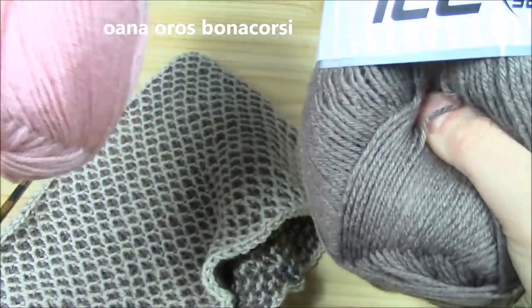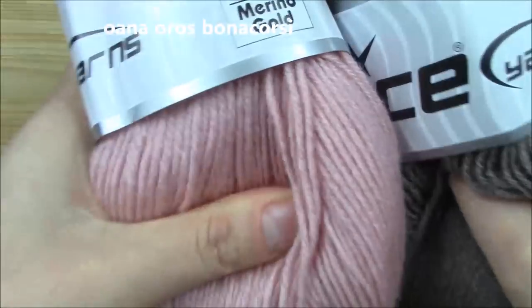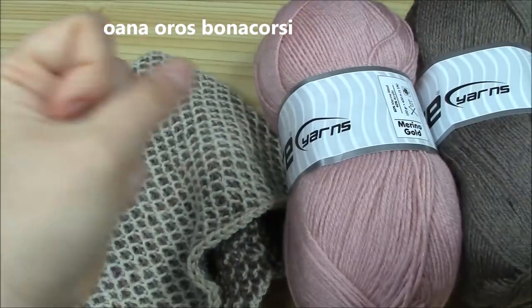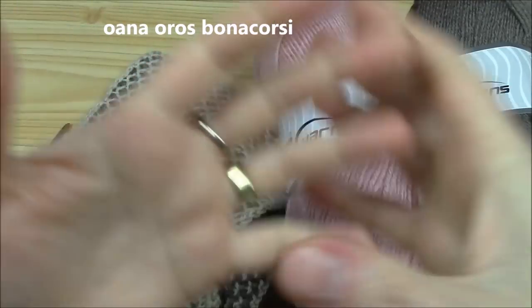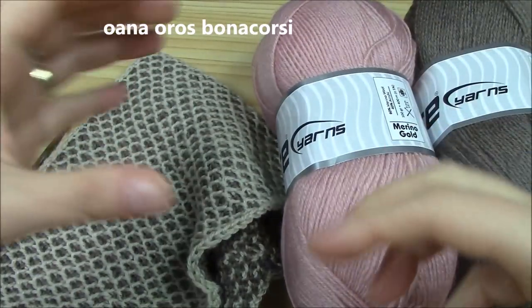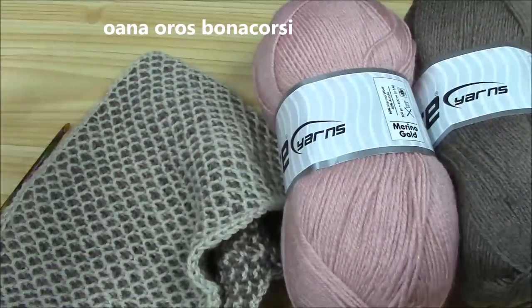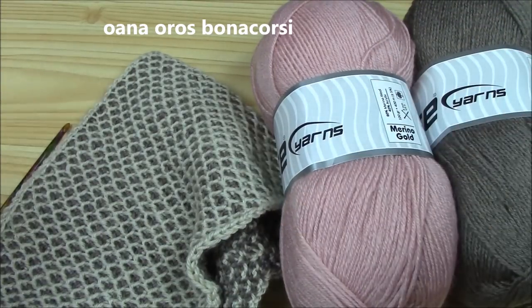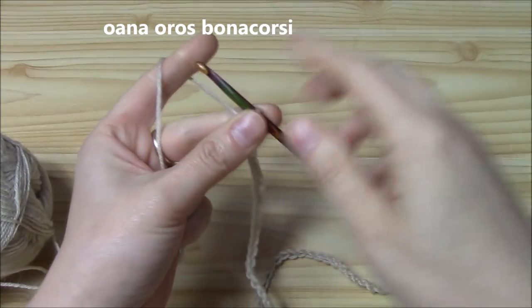Hope you will enjoy this yarn, but I'm sure you will, because believe me, it's just lovely. It's the kind of basic yarn for a crocheter, I can say, because it's thin but not very thin, so you can work shawls and everything you like, okay? So that's why I highly recommend it to you. Now I will let you go to the tutorial. So let's see how to work it.